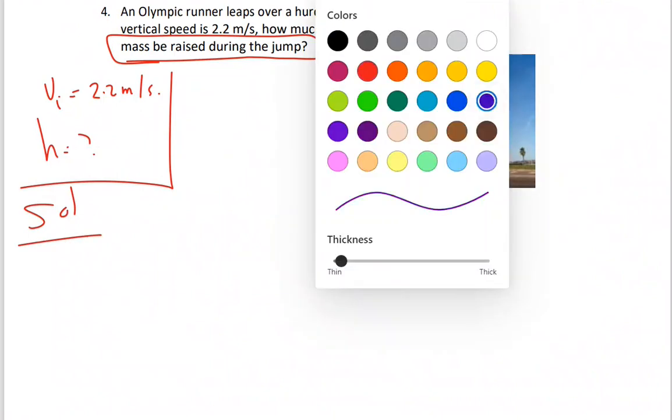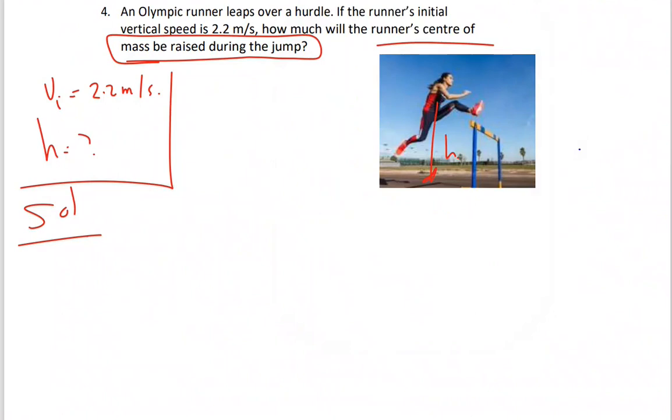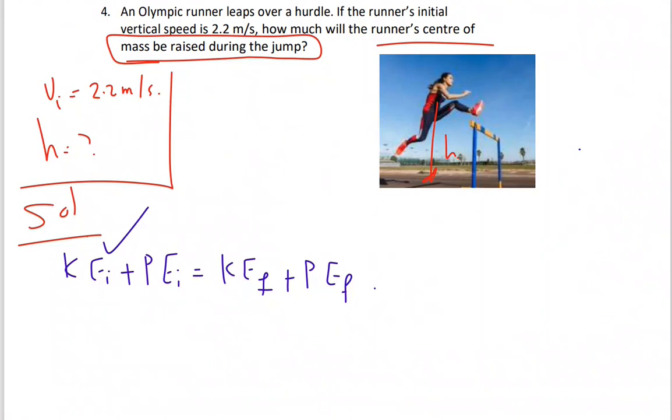Again, the conservation of energy. They will ask you most of the time to find the velocity, find the height, or find the displacement if you have a spring. So kinetic energy initial plus potential energy initial equals kinetic energy final plus potential energy final. Now at the beginning, she's running, that means she has kinetic energy. When she was running, at the beginning, she doesn't have any potential energy: no height, no spring, nothing being stretched. So initially, it's only kinetic energy.